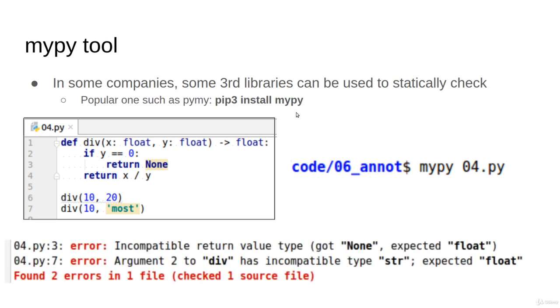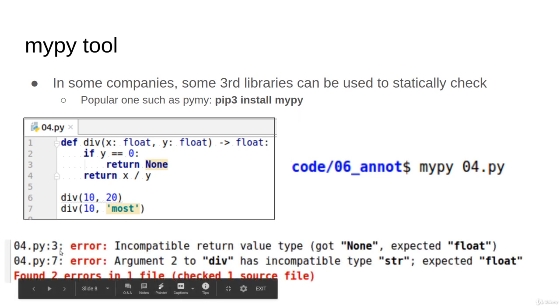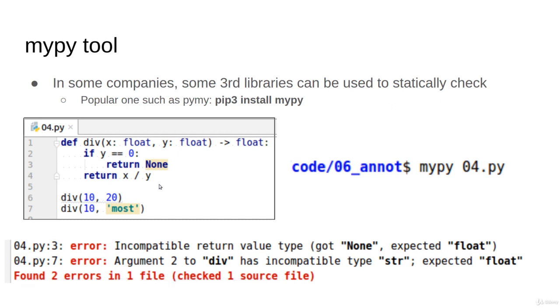Now what happened here, in the output it starts to complain and tells you error in line 3, that you have a return None but we expected float, and error in line 7, that we are passing a string but we expected float. So this is what we mean by a third-party library that does static checks. By that we mean an early check of your code to see if it matches the annotations and type hints or not. And in many big companies, some of them might be using something like mypy or their internal tools to verify that the code is working well, because the typing of Python can be a bit problematic in production in real-life scenarios. That's all.